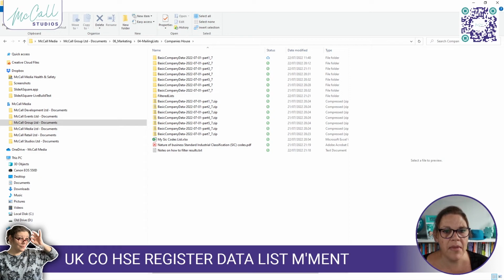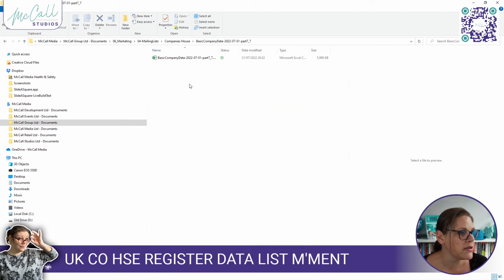Okay, so as you can see on my computer screen here, I have these 7 zip files downloaded, and I've just literally extracted all of the data. If you go into any one of those, you can see that this is how the file itself looks. It's a CSV file. The file name gives you the date that you downloaded it or when it was last updated. So in this case, this particular list was last updated on the 1st of July 2022 and made available to the public. I'm in the 3rd week of July, so it's about 20 days old. So I know I'm working with the latest data.